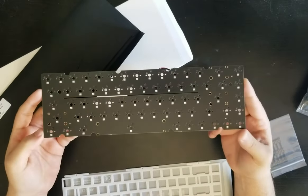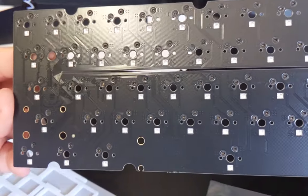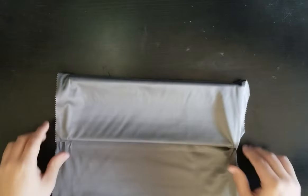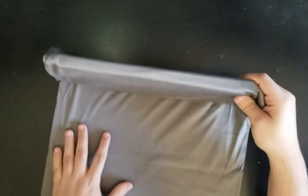I love the daughter board and just one simple connection and one simple flex cut. You know, flex cuts, yes, they do give the flex, but you know, they can also reduce the sound. So I really like the way this one is set up.